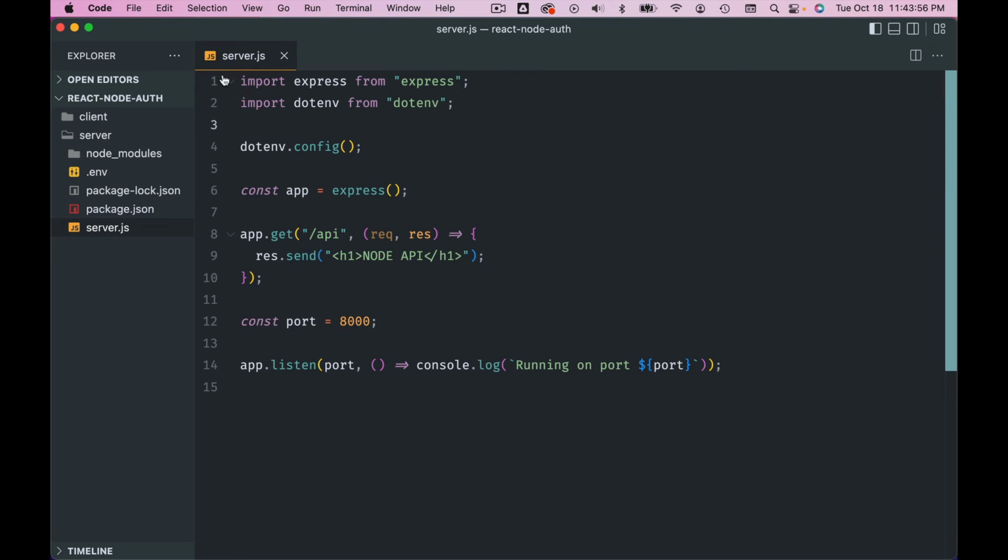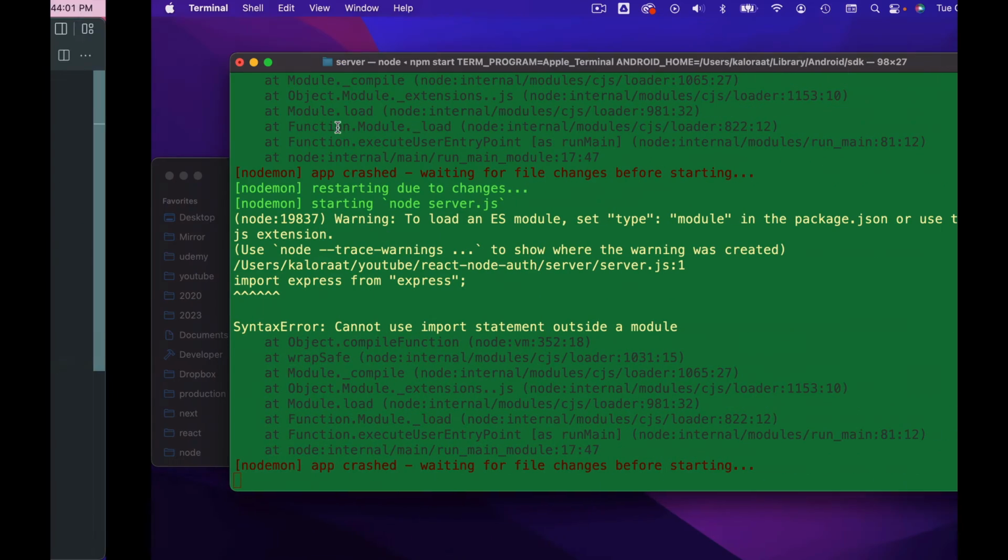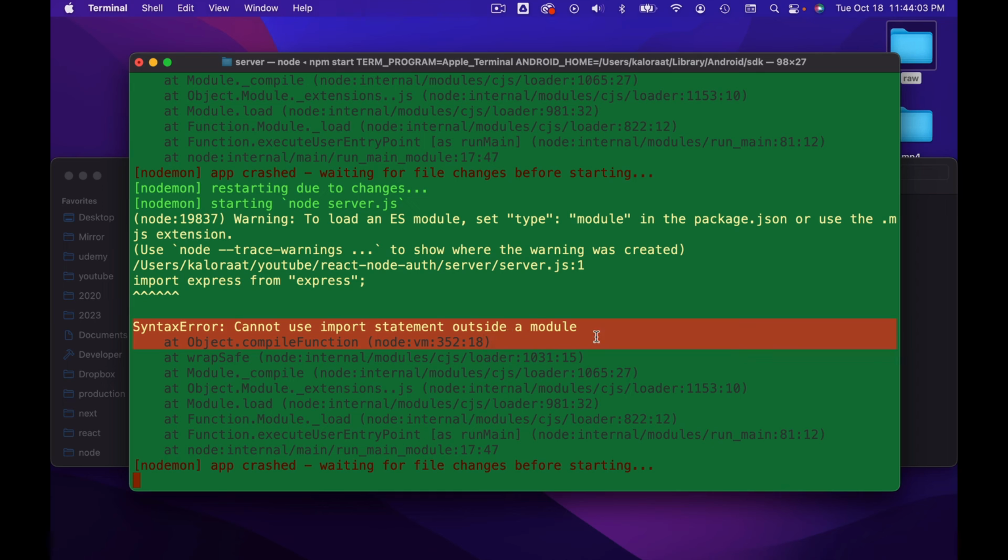Now unfortunately Nodejs doesn't support import syntax like this. So if you try it like that, you see we get this warning, syntax error, cannot use import outside a module. So that means there is still a way for us to use the syntax.